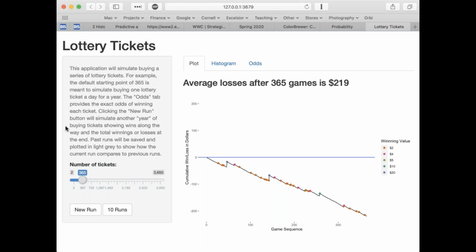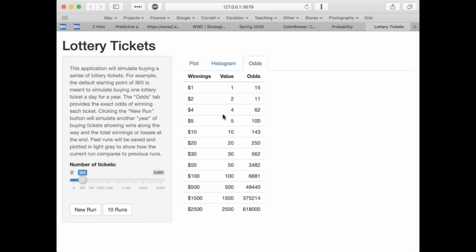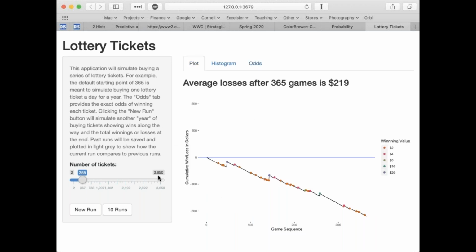And so I'm simply doing 365 draws using these odds, always subtracting $1 because it costs $1 to play the ticket, and then adding up. So you can see every bump up, or each dot here. So in this case, I won $20. Looks like maybe twice in the year. Otherwise, I had a pretty long streak here of losing.